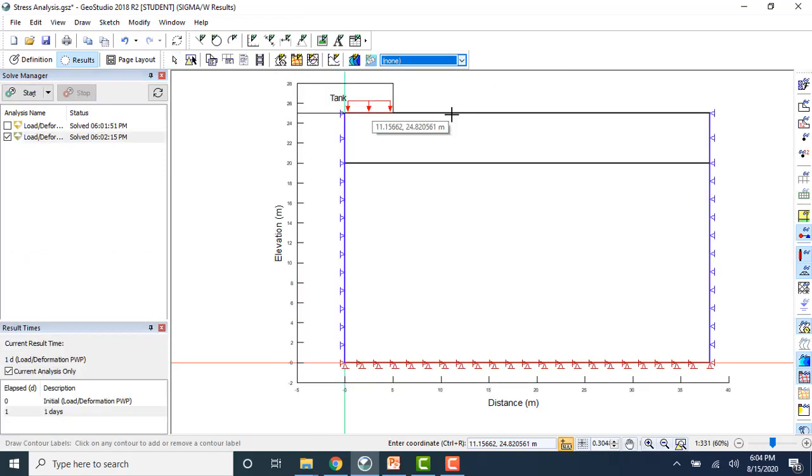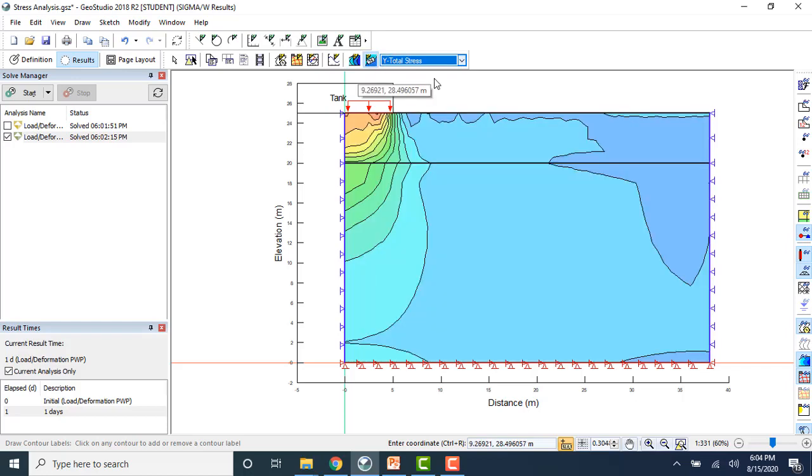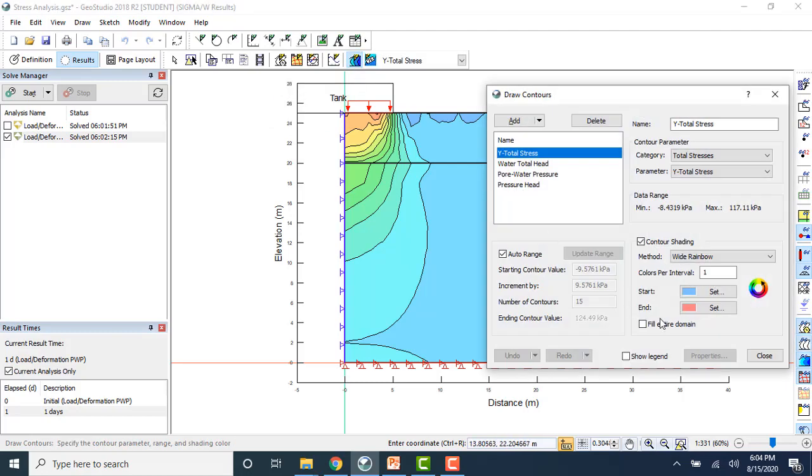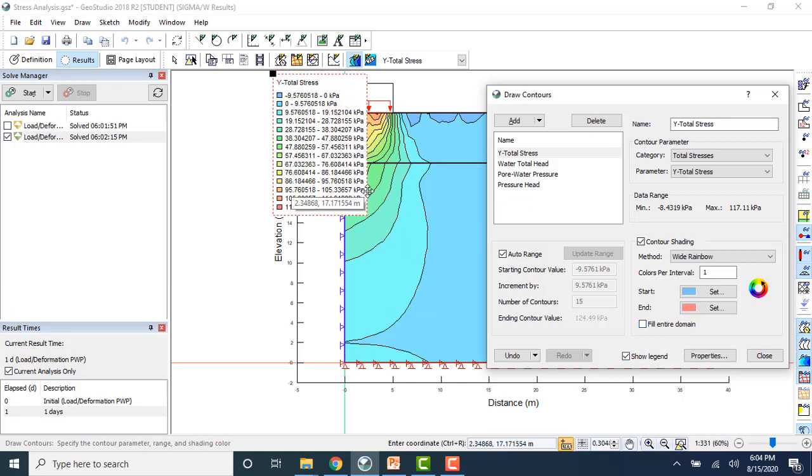This is completed and we can display different results, like we can display y total stresses. These contours give us the different stresses beneath the foundation. We can display the show legend, which will give you the y total stresses.